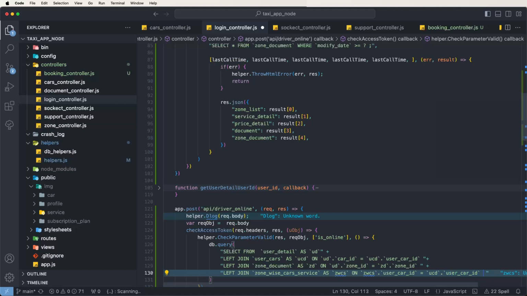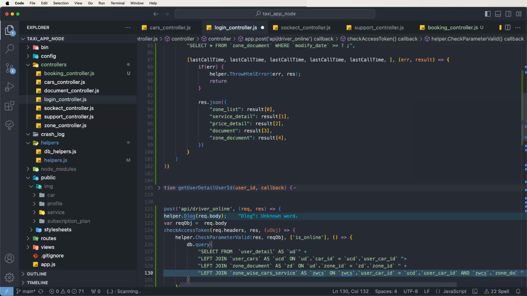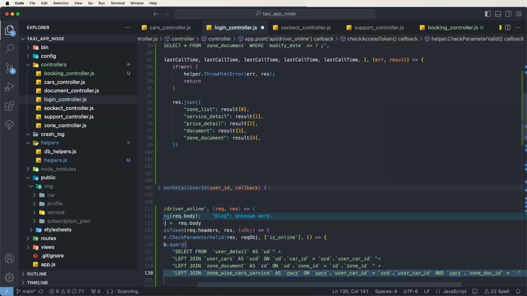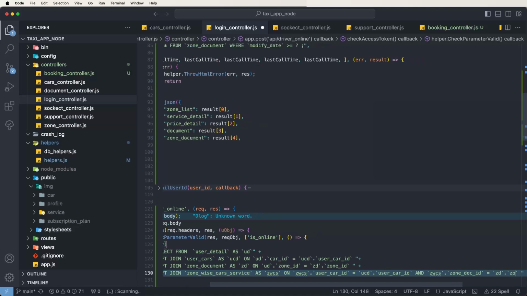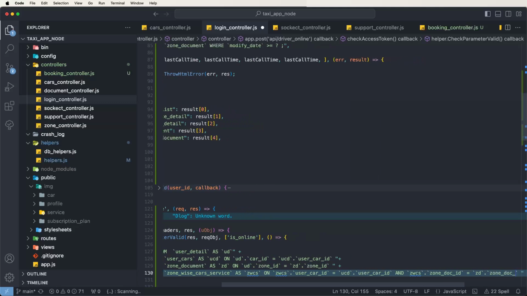And the conditions we need to apply: call this document id is equal to zd dot document id.